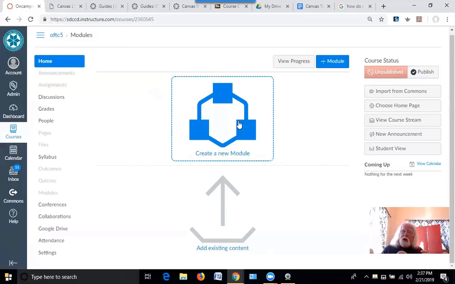And then when they finish that, they go to the next module, which covers the next major subdivision of your course, week 2 or chapter 2 or whatever, and then just work their way through. They work their way from the first module to the last, and they're done.